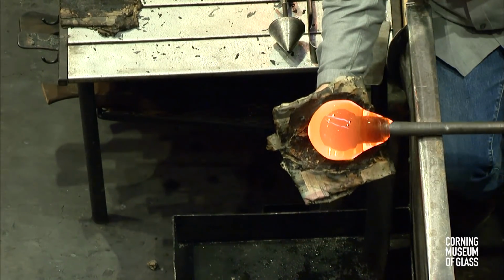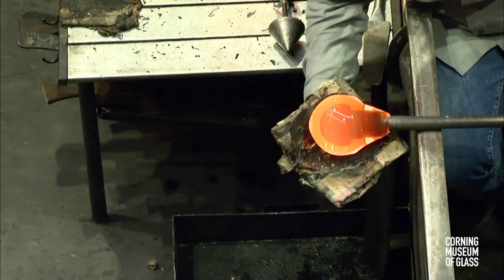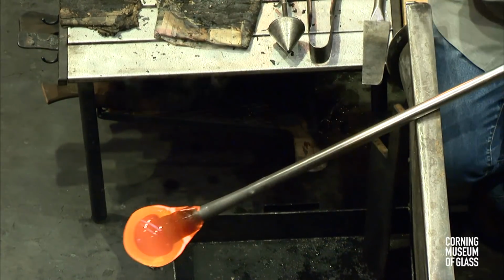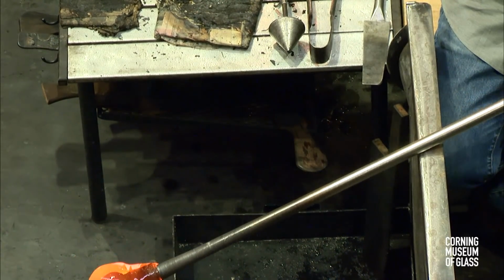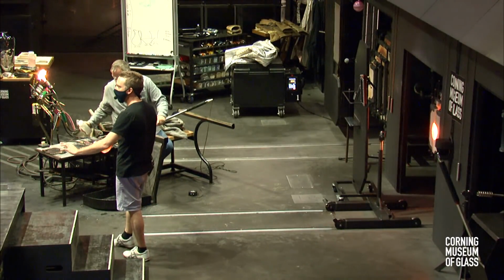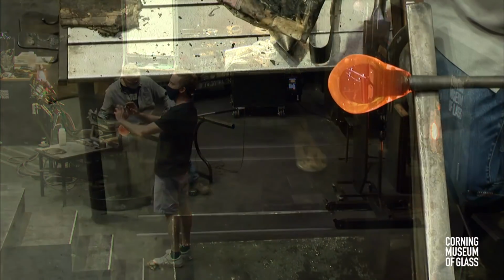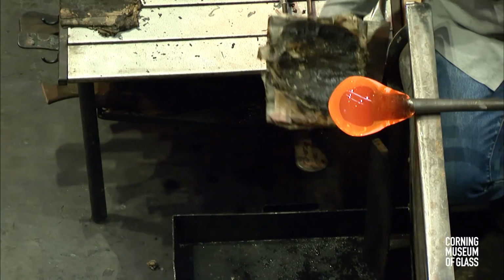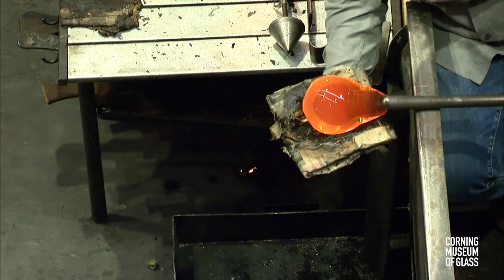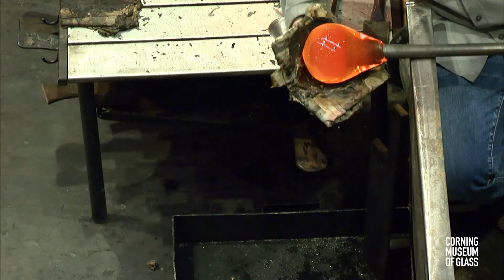I know some of our team prefers it for certain parts of the process, because when George is at the bench, he can turn the pipe with his left hand, he can tool it with the right, and he can inflate with his foot. Before that, you would either slide the pipe forward with both hands and blow through, or you could have your assistant come over and blow through the pipe when you'd ask them to. But with this system now, you can really work a little bit more efficiently, and for parts of the process, it is really nice.